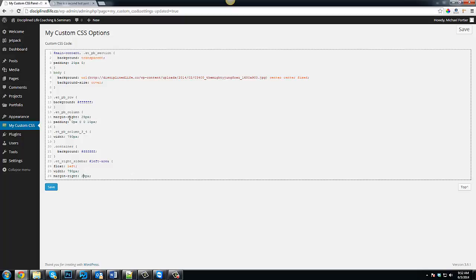We're going to kind of copy what we did already with the other page. And then we're going to add some padding, or I think our padding needs to go somewhere else. Let's go check it back out on the front end.